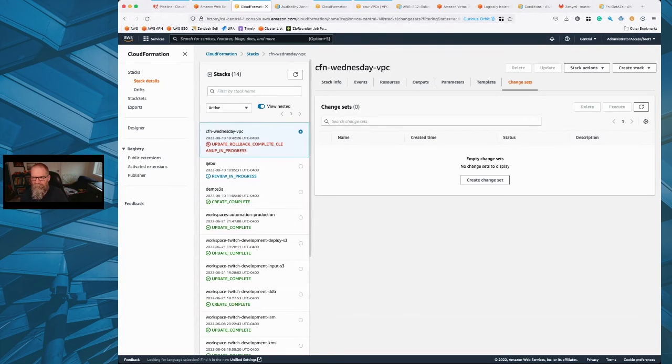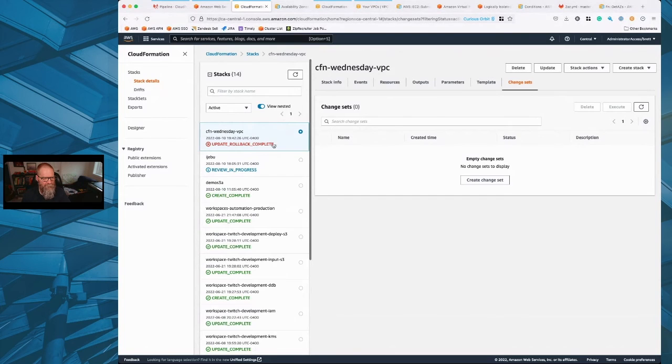Okay, so let's do an end run around this, and we're just going to create. We're going to just change the stack name for the time being. I just want to see if we can figure out any bugs. Those two subnets to deploy. I'm not quite sure why. Oh, it's so typical. Patience.